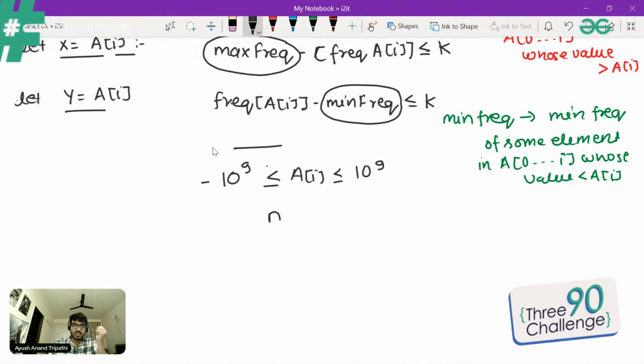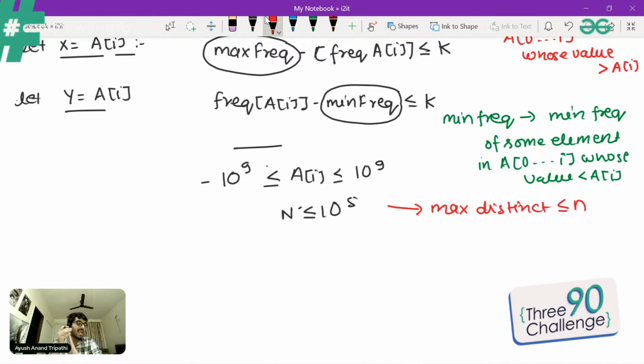It simply says that the maximum number of distinct values we can have is the size of array A. The size of array A is n, which can be up to 10 power 5. So the maximum number of distinct values is always less than or equal to n.